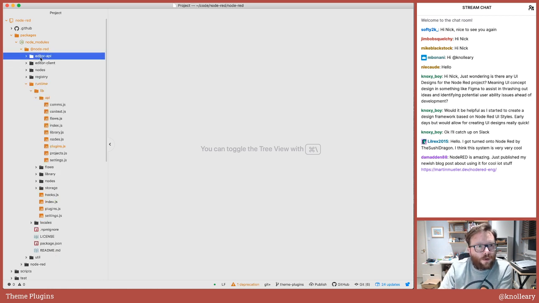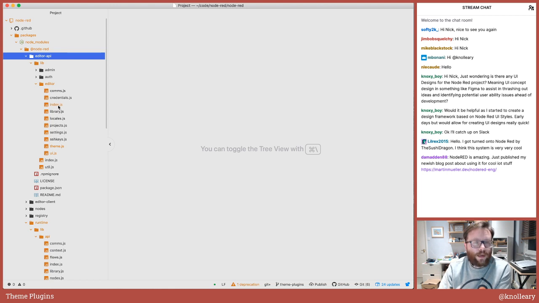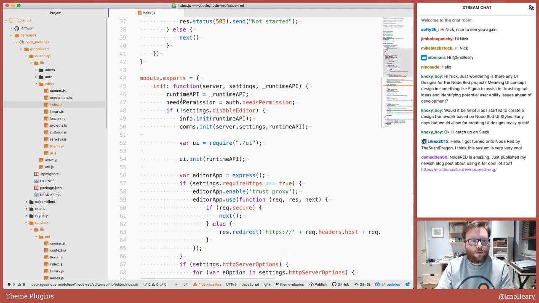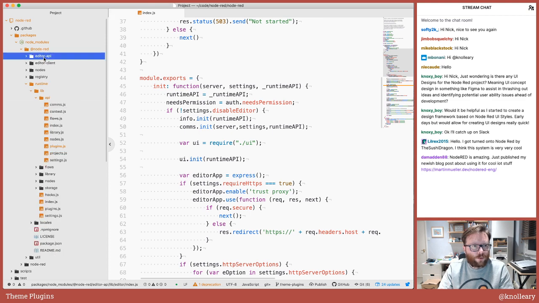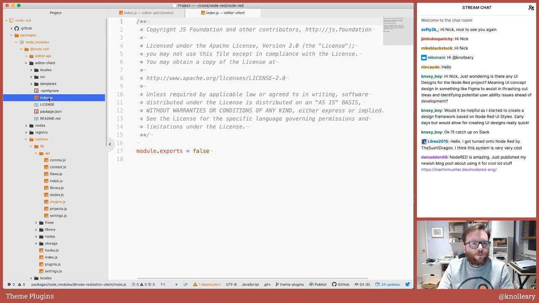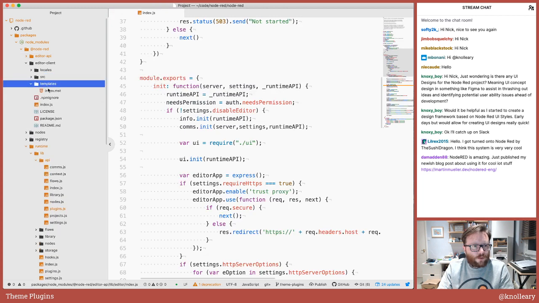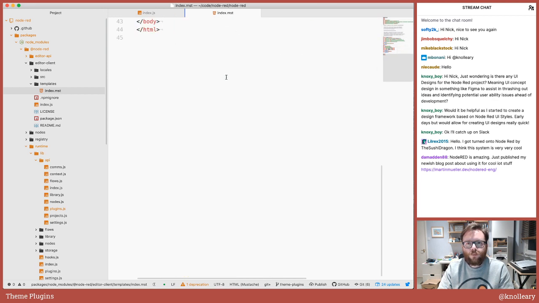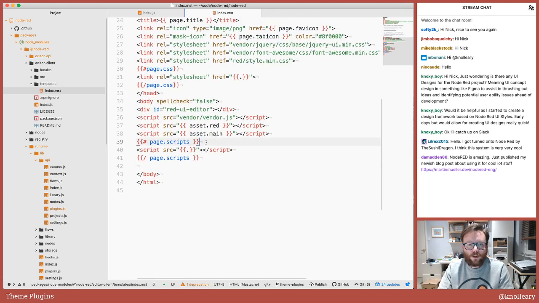So now I've spent a little bit of time to get ahead of this stream just to think through how this might work. And it's a little bit trickier than I was thinking it might be. Not too much, but then it would be boring if everything was straightforward. Here we go. So you may recall I talked about this index file, which is the basic template for the page, which inserts the scripts and it inserts the CSS.